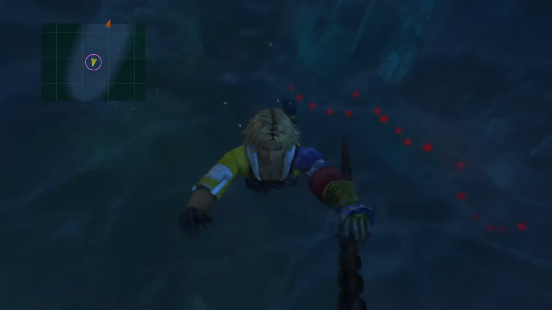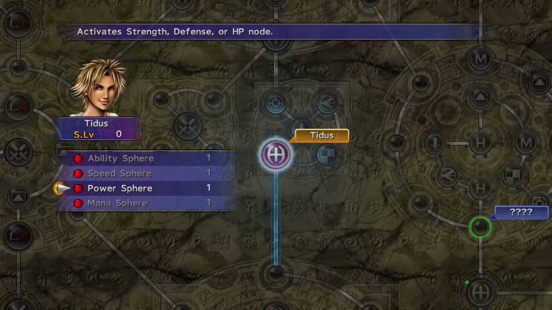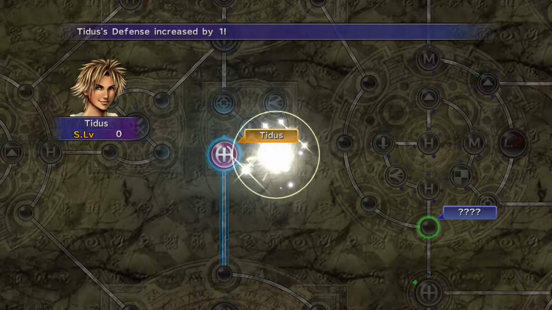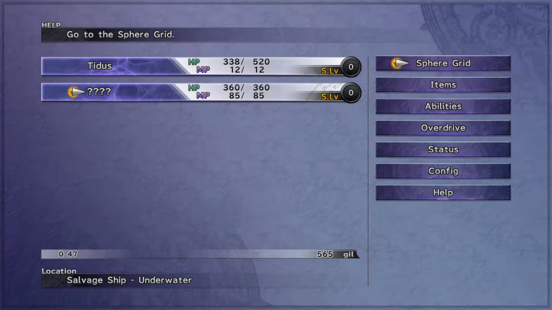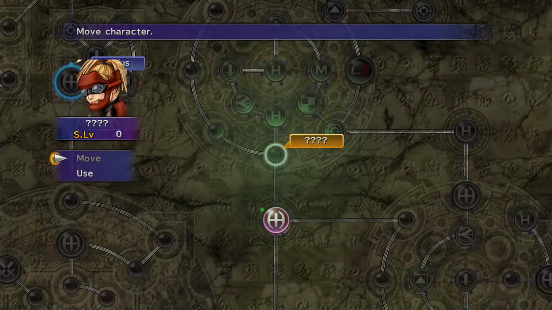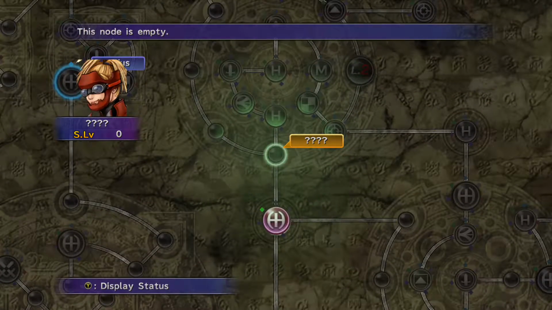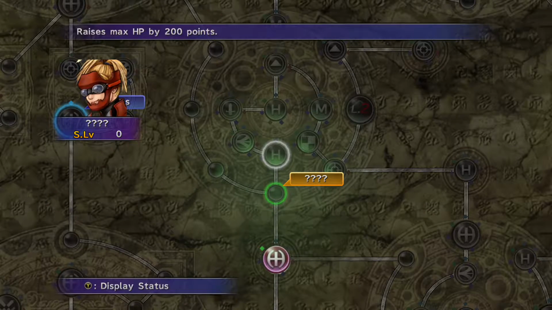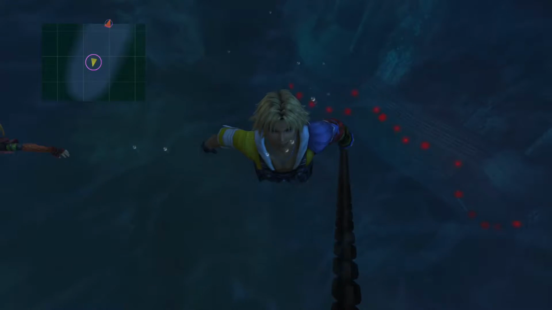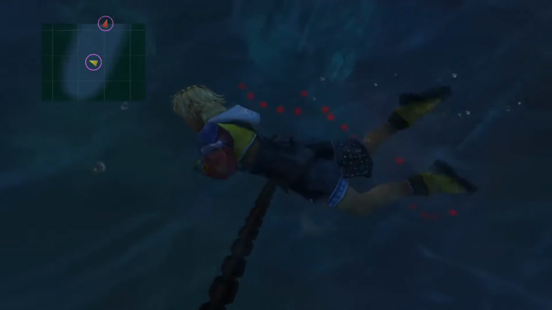Ooh, power sphere, that's what we needed. So let's activate that defense node. And Tidus's defense has increased by 1. Yay. And another power sphere, and then we can activate Rikku's hit points. At the moment she's just called question mark, but she will get her name properly, and I've already said it's Rikku.